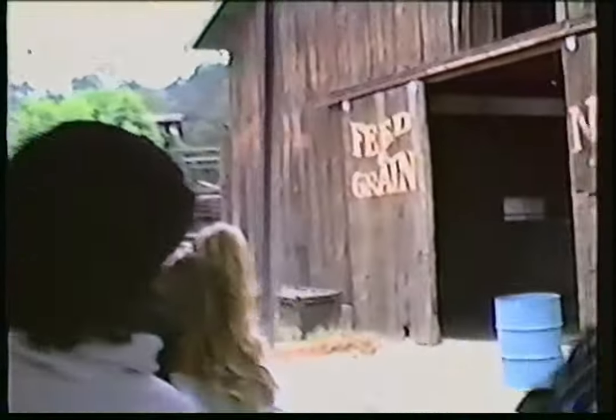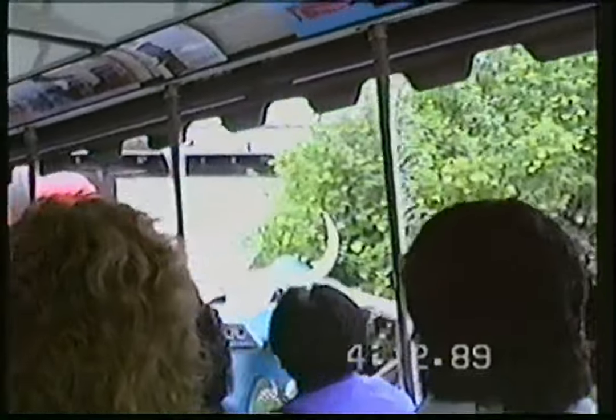I've been dying to get my photos down here. And you'll want to notice this barn over here on my side of the tram. That's where Francis the Talking Mule was filmed. That's the home where Francis lived. You ever wonder how they get a mule to talk? They put peanut butter on the roof of its mouth, and that poor mule has to sit there and lick it off. And they dub in the voice of Chill Wills. And there's Paul Bunyan and his Blue Ox Babe from the great outdoors.